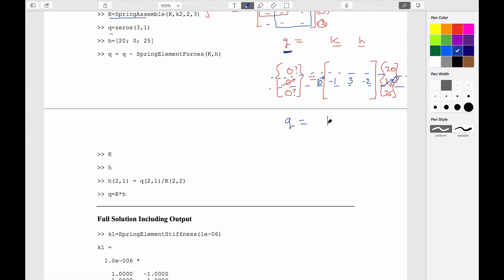Q equals KH. We can do this. K inverse, K inverse. This is the identity matrix. 1, 1, 1. Just 1 on the leading diagonals. In which case, this now gives us this. So this inverse, or this operation, is basically this operation here. And that gives us a value for H. And then if we take the value of H, just put it in exactly the right place here. So if you remember, anyone remember what this value H2 was?